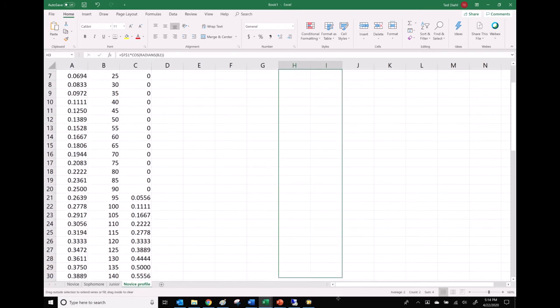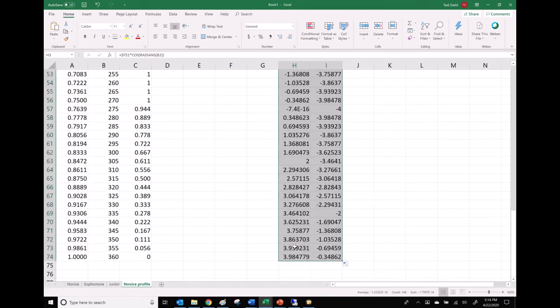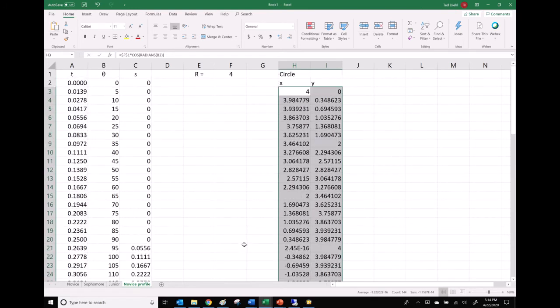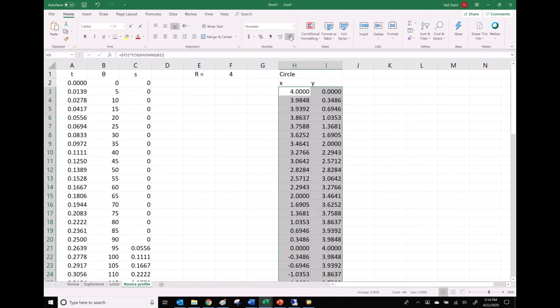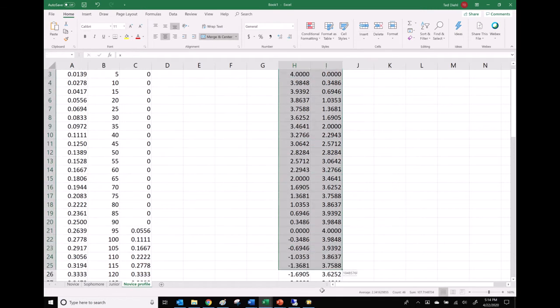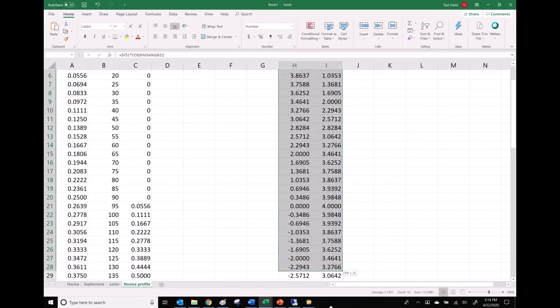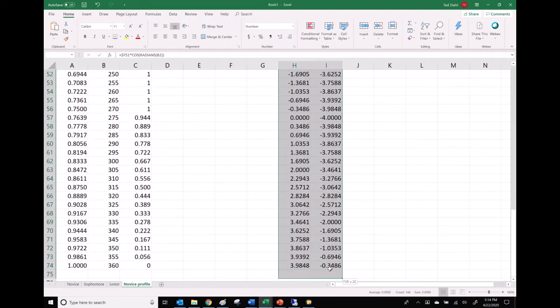And by the way, I don't know if this will work very well because in the one that I made, I redid everything that we saw before, but I used 1 degree increments to make it a much smoother thing. So let's see how unsmooth this is going to be. So these are the X and Y dimensions that we would get for a circle, and we could try this out right here. We don't need the top two. We just need this and all the way down to right here. Actually, we want to go a couple more here. There you go, right there.